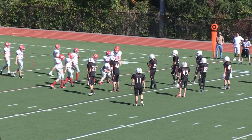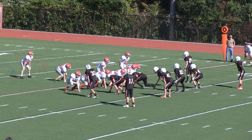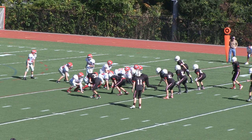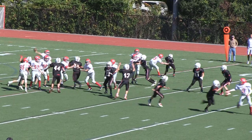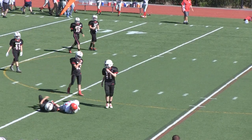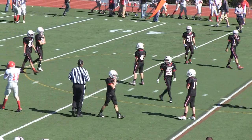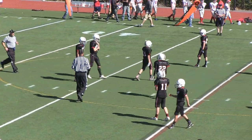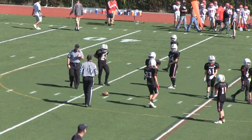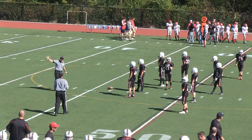So, third down here, and this is a big play, third and long. Here we go, Warriors! Live formation. Stacked left, in motion. It looks like it's gonna be a pass here. He's got room here, he's open. Oh, beautiful catch, beautiful play, and Troy Pollock was right on him, but wow, really nicely set up play. Number 11 got behind the D, and it's a first down here, so that was a big play for Wakefield. We talked about those guys wanting to throw the ball, and they did, and they executed it perfectly. So very close to midfield here.